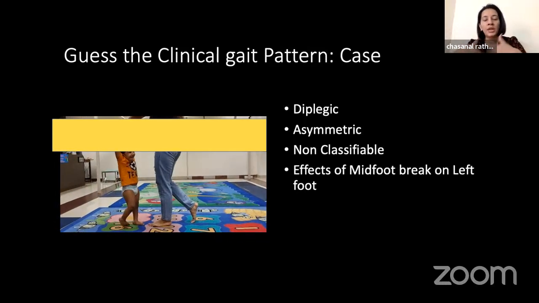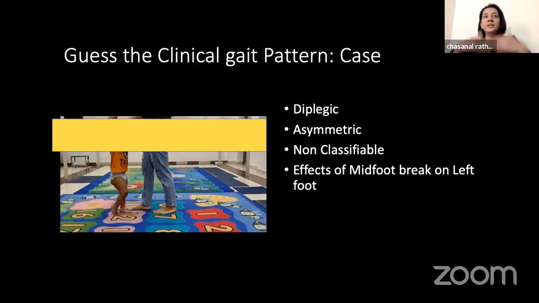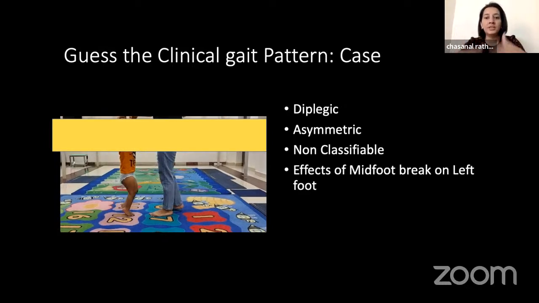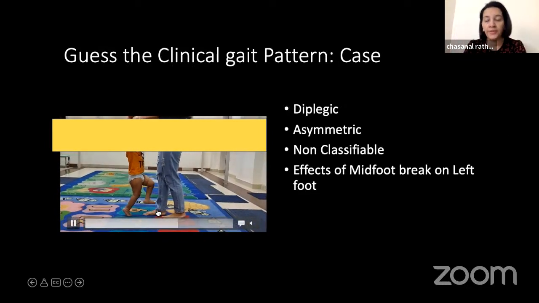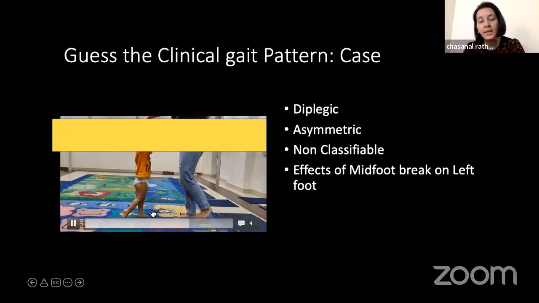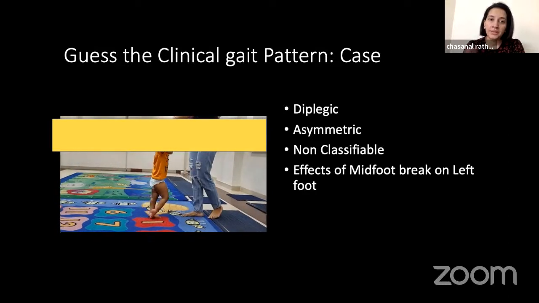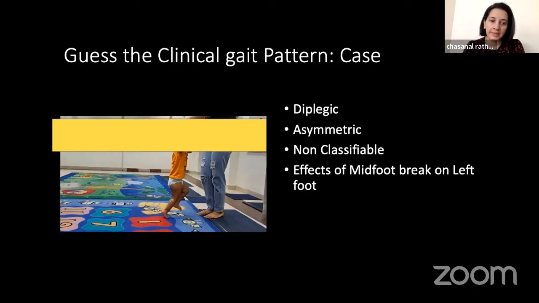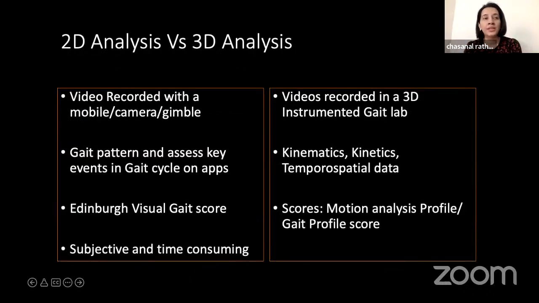So he was walking with a jump, and eventually, because of the constant jump gait, you'll see the kids put so much pressure and they just run on it. So the midfoot joint gets affected the most, and there's a midfoot break, further causing lever arm problems. So that's how the gait analysis comes into the picture, because now we know that we have to see much more things rather than just simple joint movements.